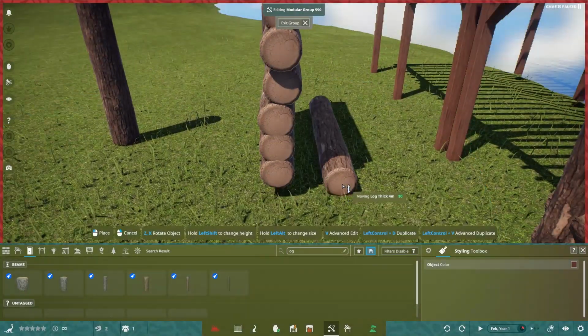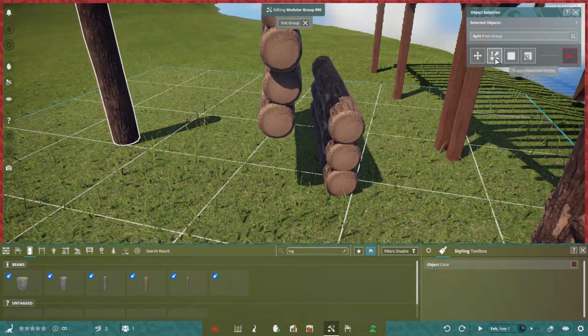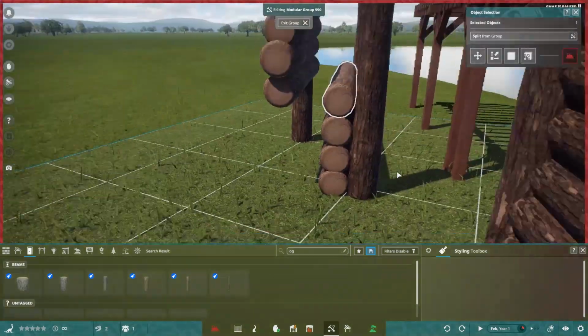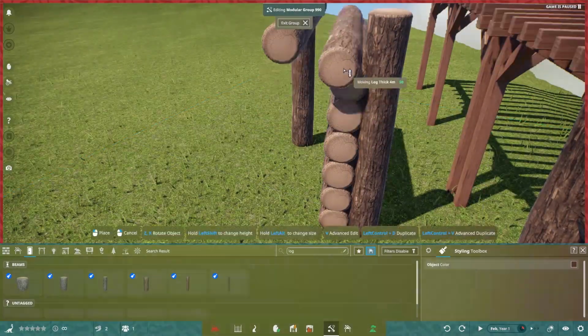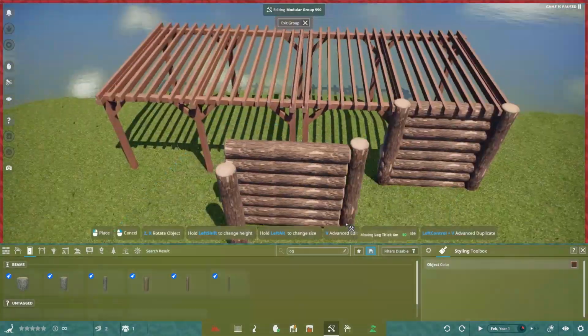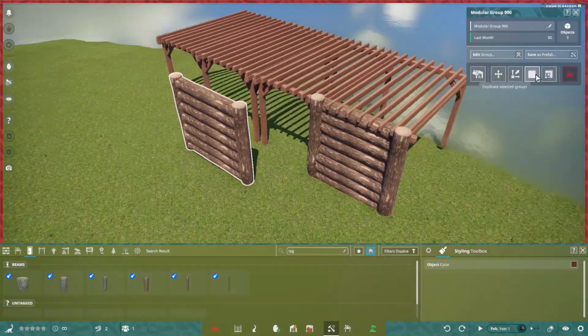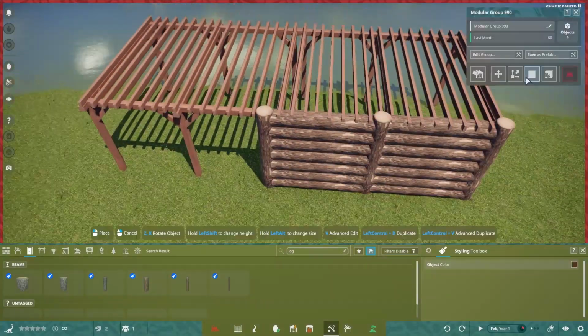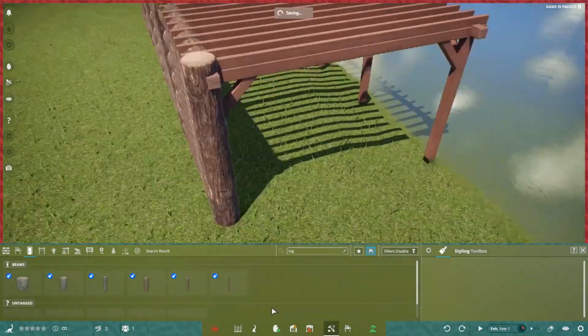And then I realised the logs are completely all over the place, so I have to just straighten them up, and then we can start using that as the walls and put them around the hide.